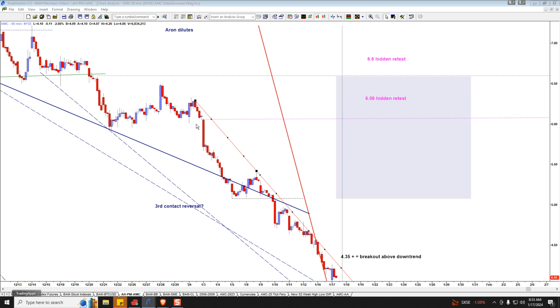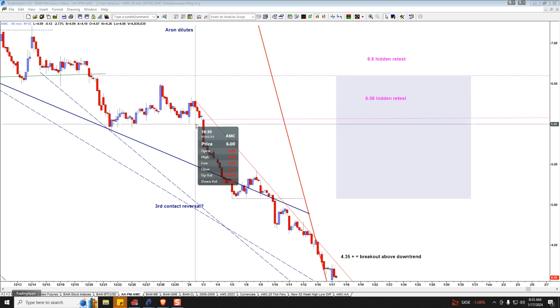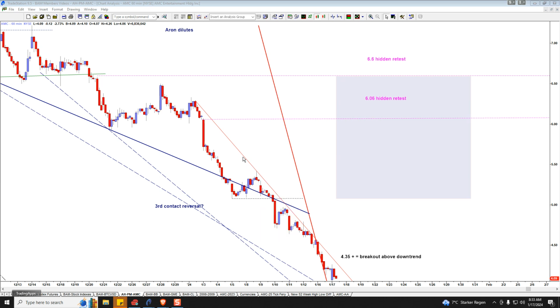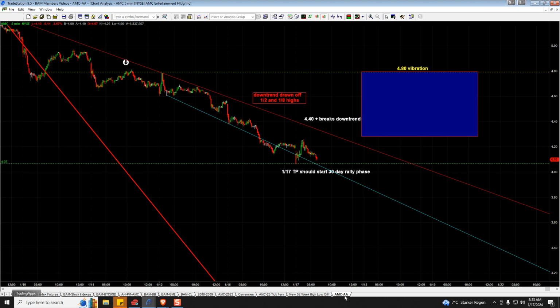and point of origin on that one is drawn off of the January 2nd and January 8th highs. And again, these are 60-minute price bars you're looking at. Here's the 5 minute real quick, so that you guys can see what's going on. Most importantly, in my mind at least, is you can see my note here. This is a downtrend drawn off the January 2nd and January 8th highs. This is at the 5 minute price bar level again.